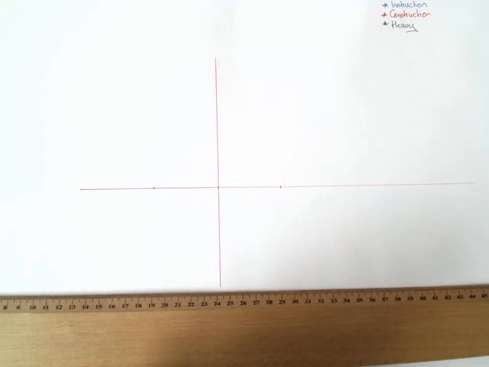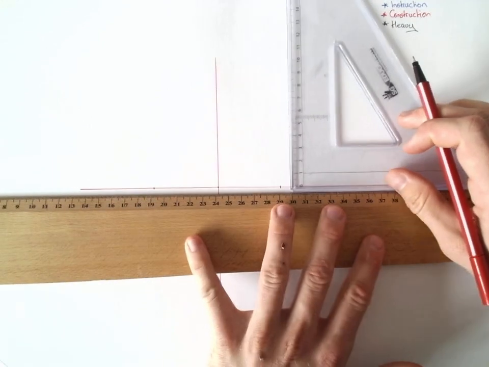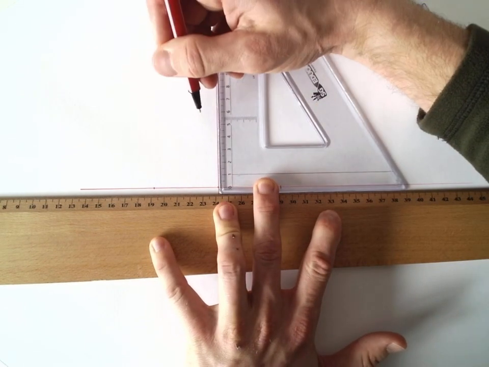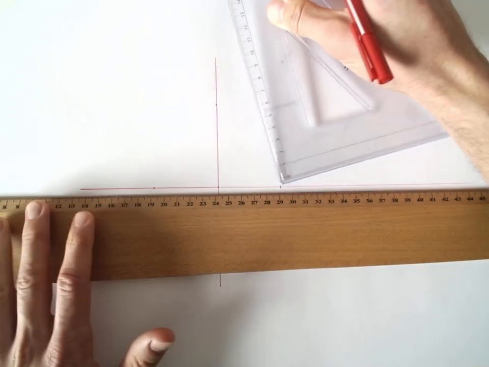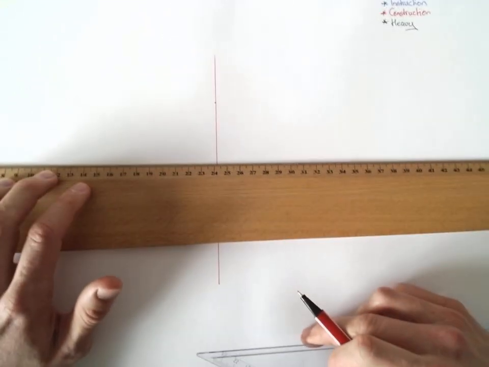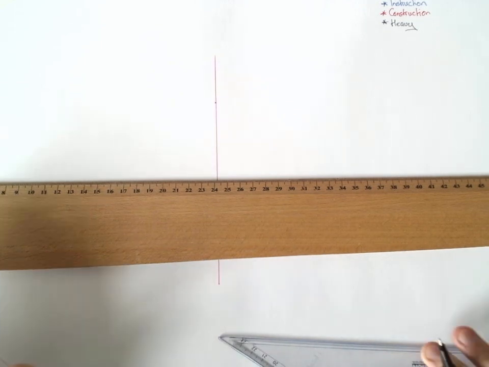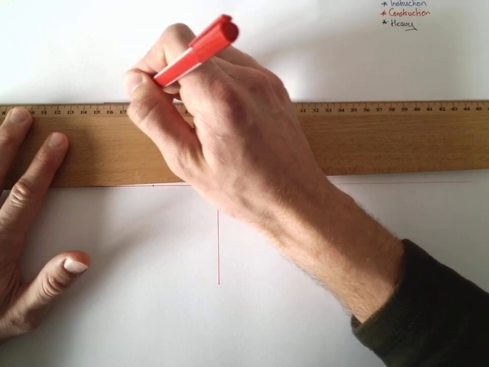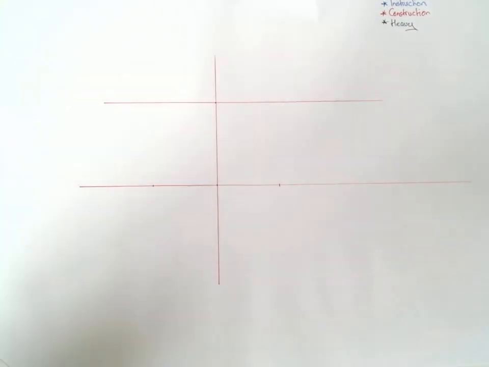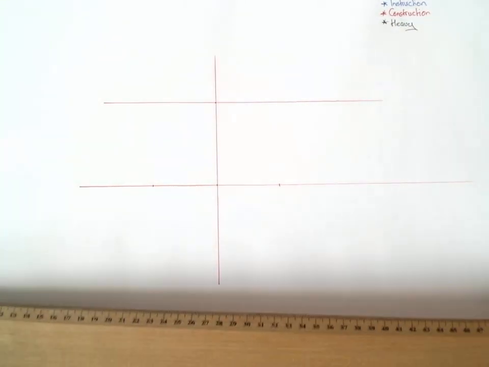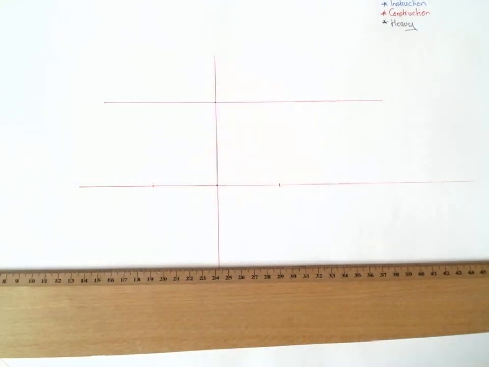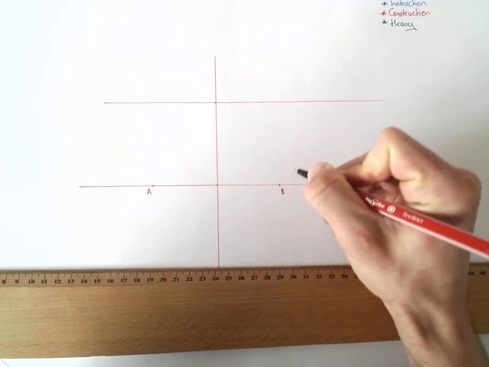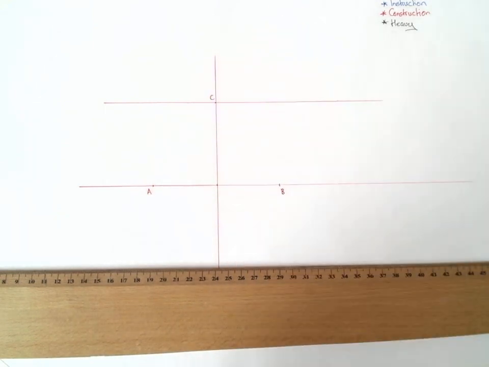We're told the vertex is 66 high. So I don't measure in thin air, I'm going to measure along my line. So come along, there's 66. Lovely. Okay, so I'll do another horizontal line there. So that's the top of our vertex. I'm going to label that. So that's A, that's B, and then my vertex is C.